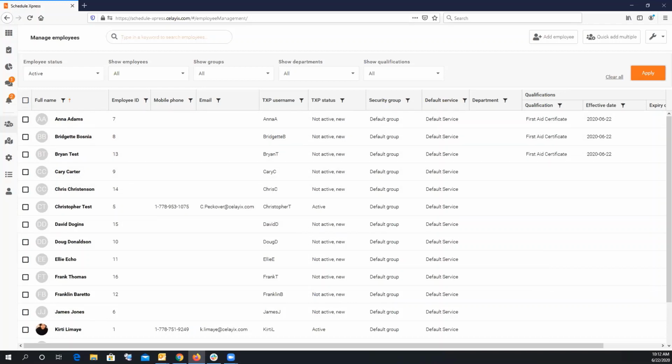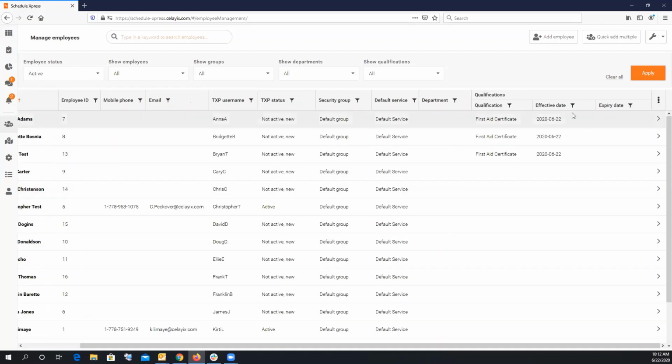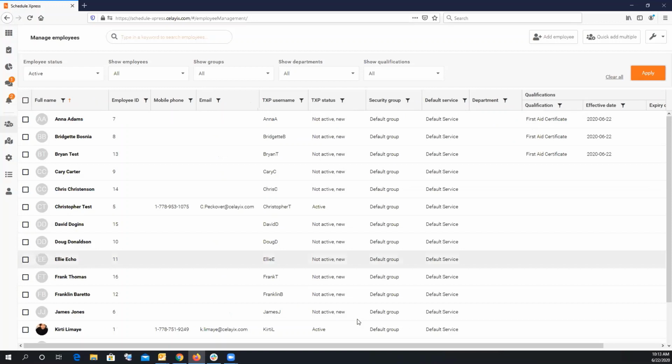So they are first aid. You can add that, and of course, if you have multiple qualifications, then you may need a little more space, but you can scroll over and see what qualifications they have if they have multiple. So this screen may be useful for you to not only see the employee's name and maybe their phone number, but also, hey, what are they qualified at? At a quick glance, you can see that right away. So hopefully you find that interesting.